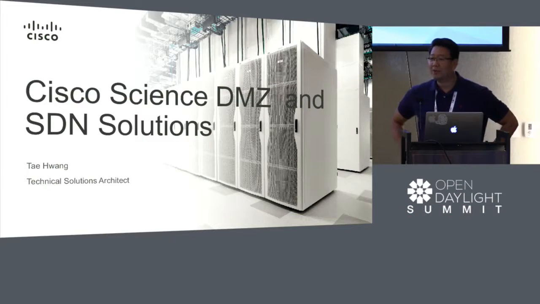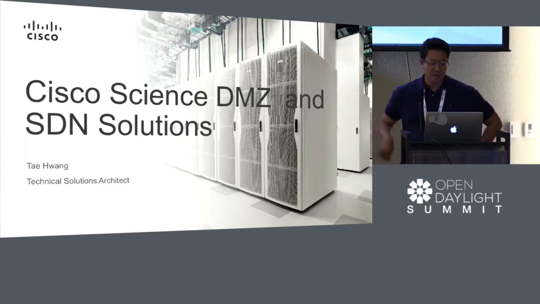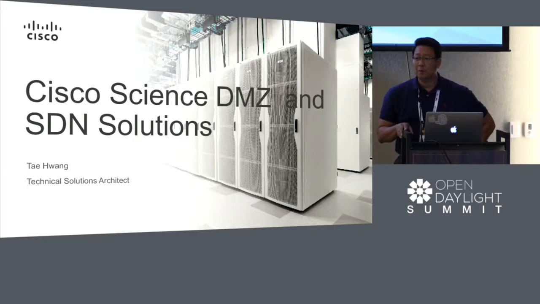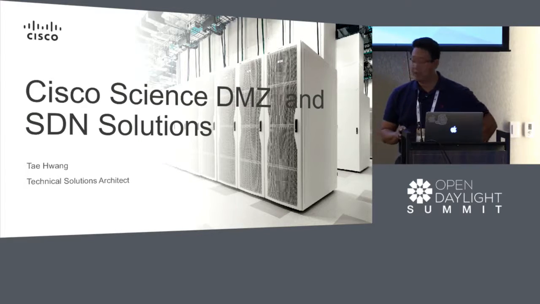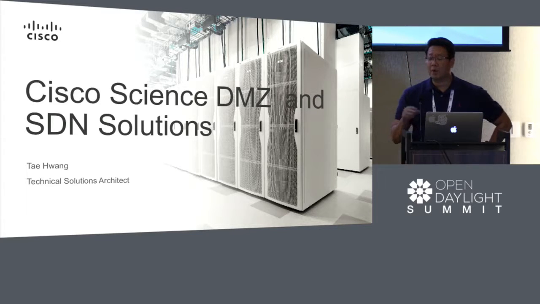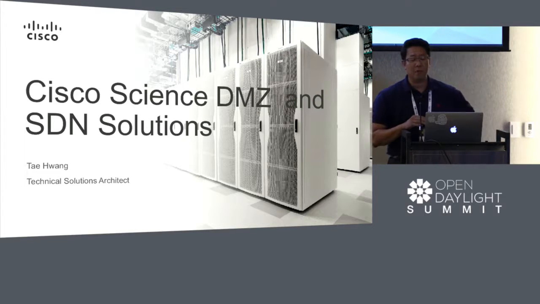Today I'm going to be talking about the Cisco Science DMZ solution. Let me tell you a little bit about the Science DMZ. Science DMZ is an architecture that is very prominent within the higher ed or research community. So I'm going to be talking about how ODR is being used, so you could think of it as a use case. And the second part of this presentation, we have Booz Allen Hamilton, and they're going to talk about their security architecture that originated from the Science DMZ architecture as a baseline.